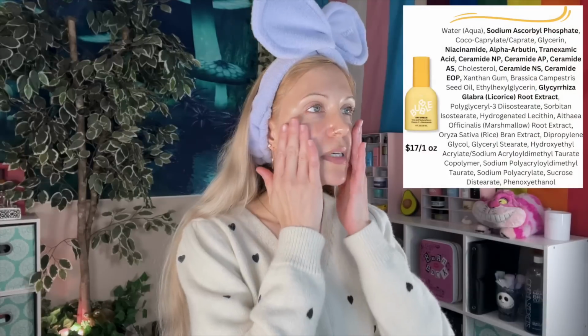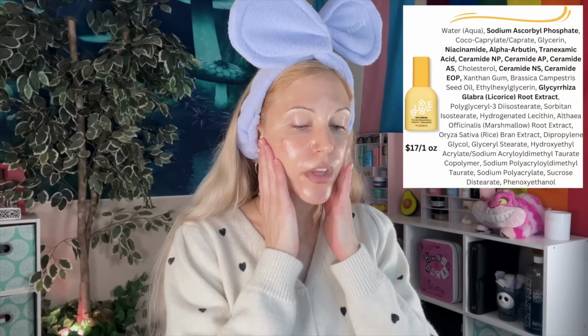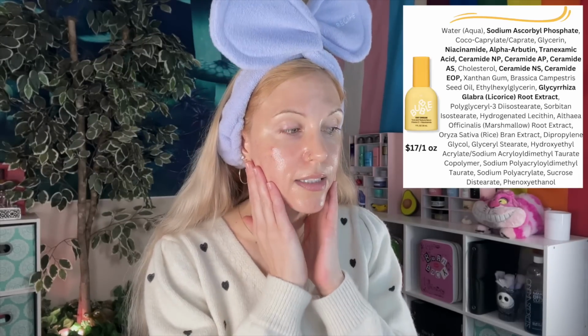Oh my goodness. I'm moving on to my vitamin C product. It's none other than the Bubble Vitamin C. You've seen me talk about this a lot. I did miss this. I regret that I tried to switch out my vitamin C for this past month because it really became evident to me that this product helps me a lot with preventing breakouts. A lot. Most vitamin C's do not. That's just not their function.